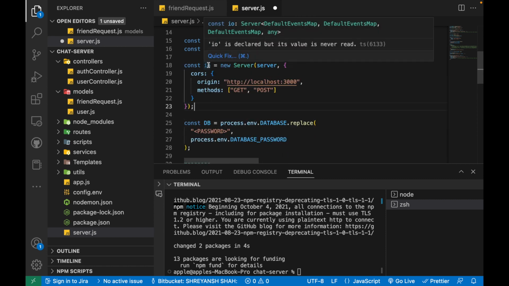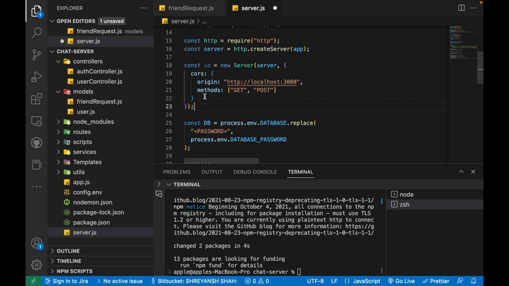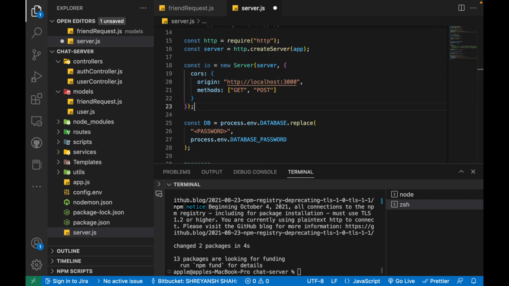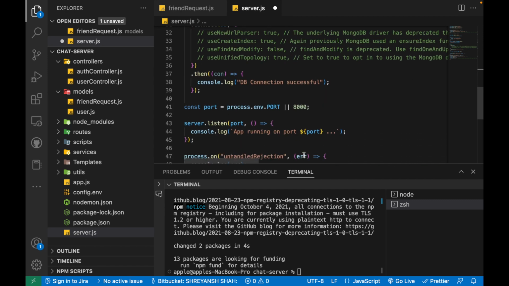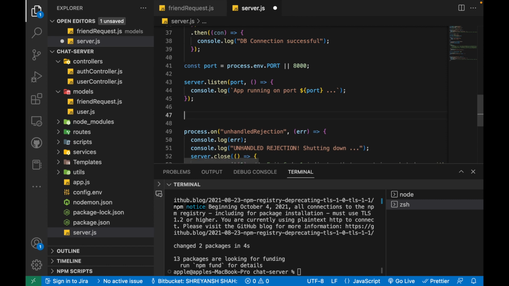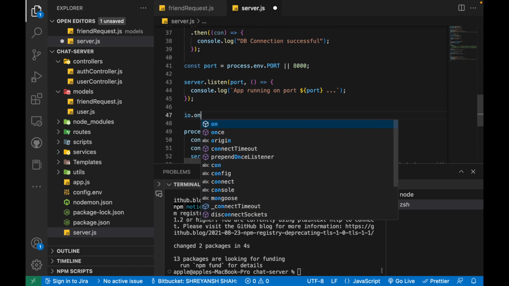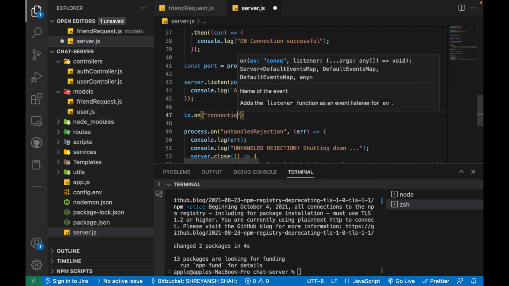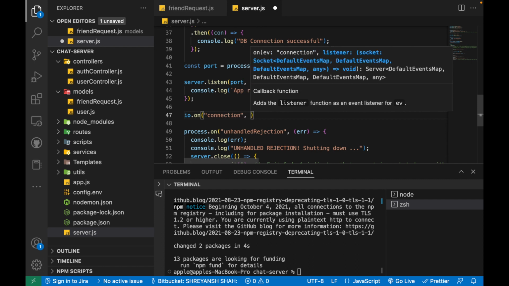Now after this io is created, we can start to implement some listeners on it. The first thing that we are going to do is listen for the connection event. After this server.listen, I'm just going to write io.on, and then the name of the event. There is an event with the name connection. This will be fired whenever a client is going to connect to our server.